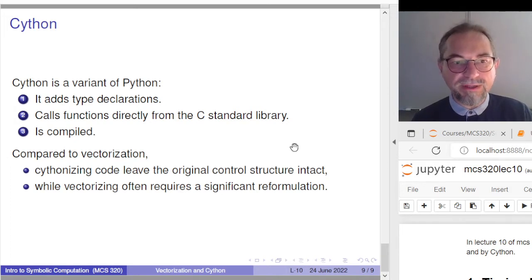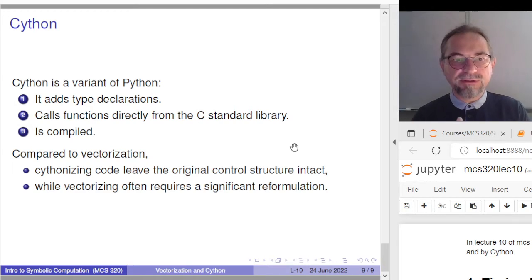I already gave it away that for our small problem, vectorization will be more efficient. There are two different ways of working in essence. They both share the fact that they run compiled code, but vectorization stays with the Numpy world.